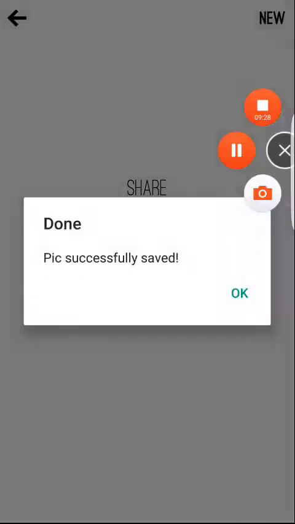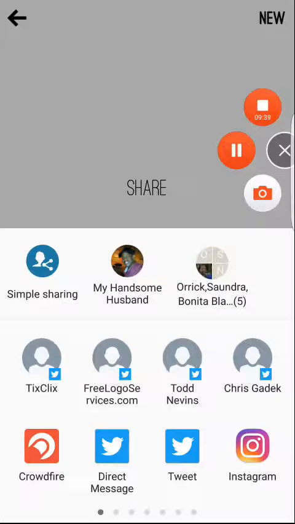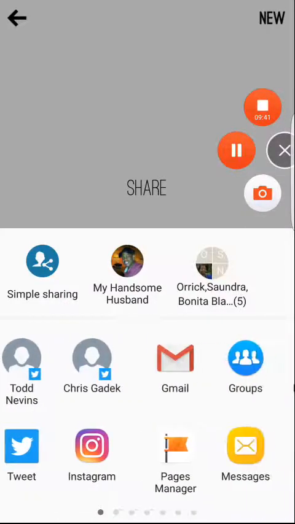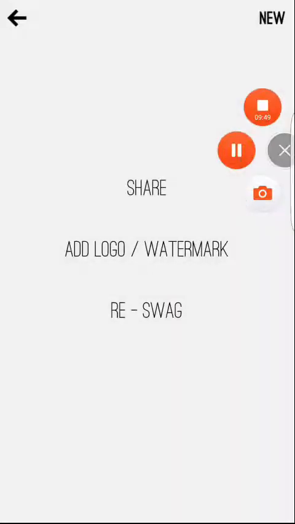So now that it's saved, you have the option to share. When you share, you can share directly to your Twitter account, your Instagram. You can tweet it. You can also put it directly to my pages and things of that nature, if your phone allows you. Mine does. But that's not how I actually operate. I leave it the way that it is. Normally I'll go ahead and create a new one because I'll do maybe 2 or 3 at once so that I'll have these images already ready and uploaded and planned for my post or whatever the case might be.